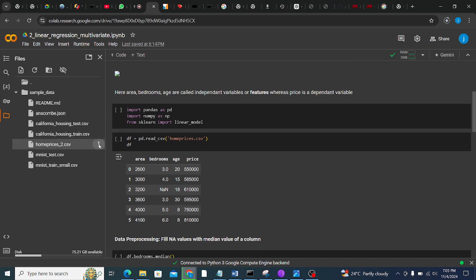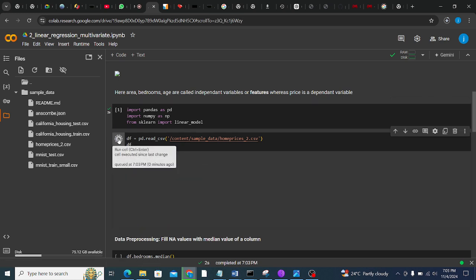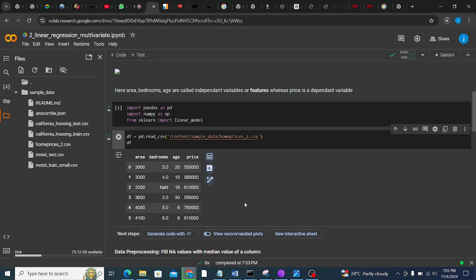Let me just copy this, copy path. So the first thing is always to import the required libraries. And then the second thing is to import your data set. I think you guys are familiar with that now.